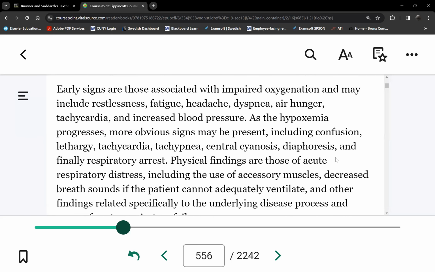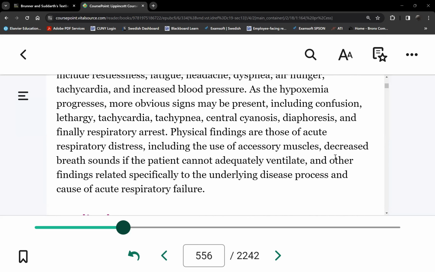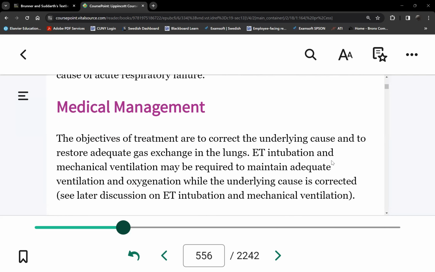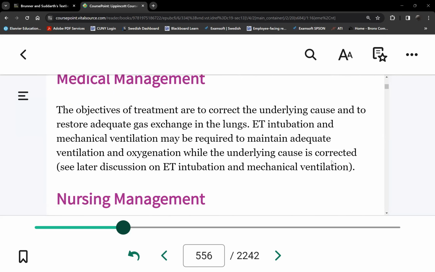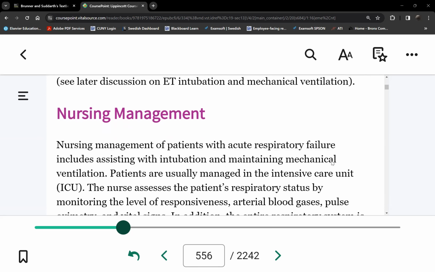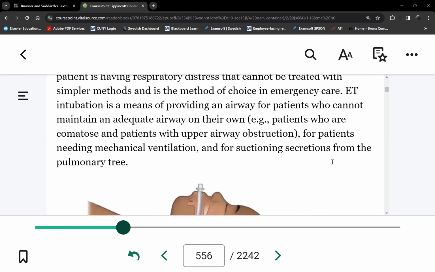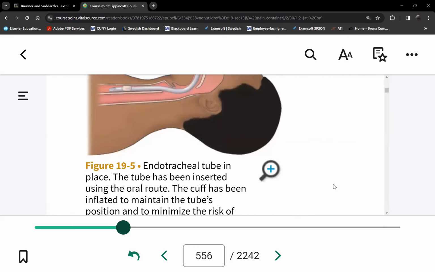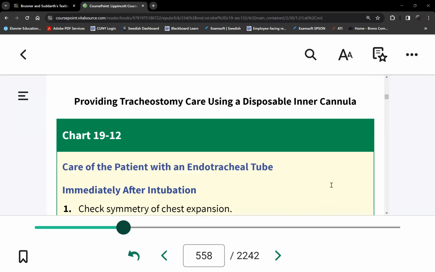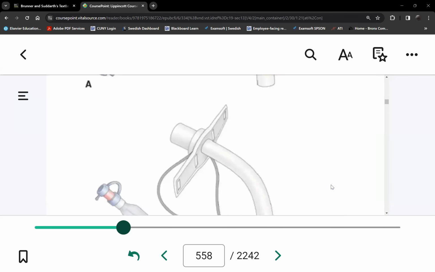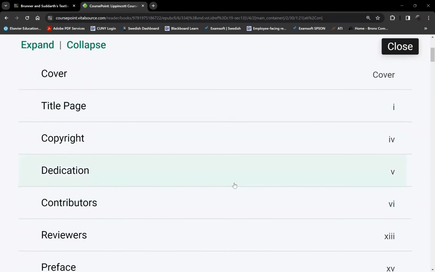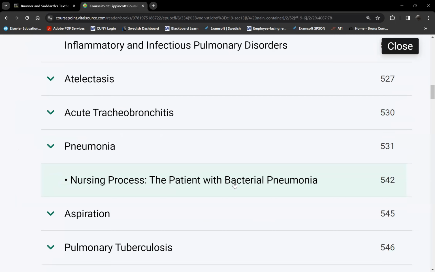So here are the manifestations again, non-specific, not exclusive to respiratory failure. It's anyone with respiratory distress, having retractions. Management again is oxygen. We'll discuss the intubation and mechanical ventilation next week after the third exam. Let's finish up the day and the coverage for the exam with ARDS. Let's go to acute respiratory distress syndrome. This is also very short.